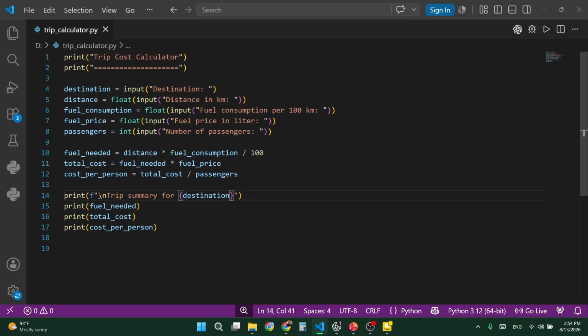So, if the destination is Shiraz, Python places the word Shiraz right here. This \n adds an empty line before the summary, which makes the output easier to read. So we are going to edit all our results.